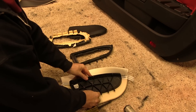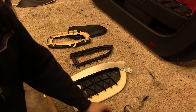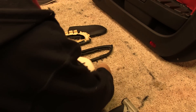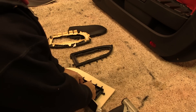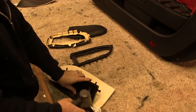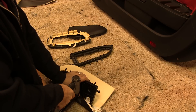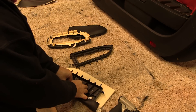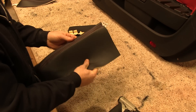The new armrest covers are installed just like the factory covers using a pneumatic staple gun pushing quarter-inch staples. It is very important for us to make sure that the door armrest cover is positioned properly before going too far with the stapling. We get an initial position on the door armrest cover using only a few staples to make sure that the double stitch seams are straight and sitting properly on the crest of the armrest.